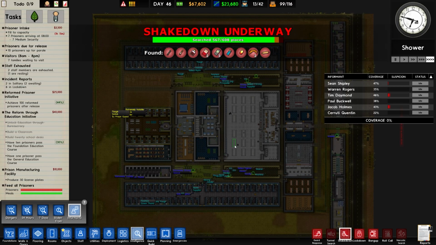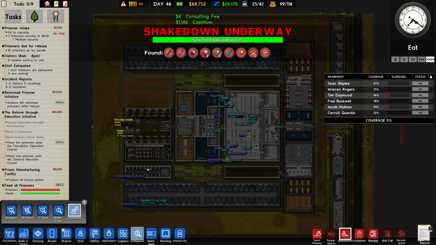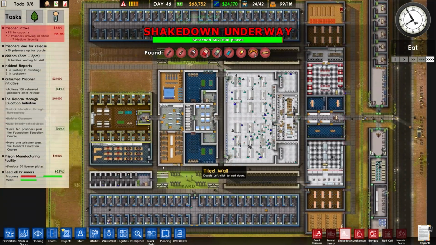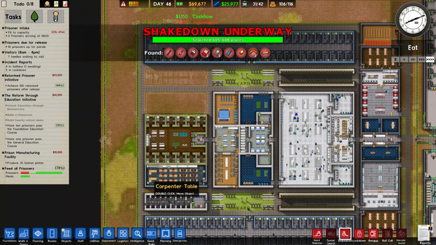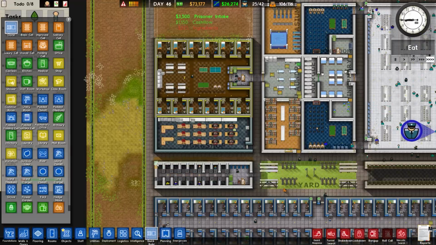There's the shakedown and finding clubs, rolling pin, couple of ropes. Nothing to really panic over. Okay. Quick build clone and oh.